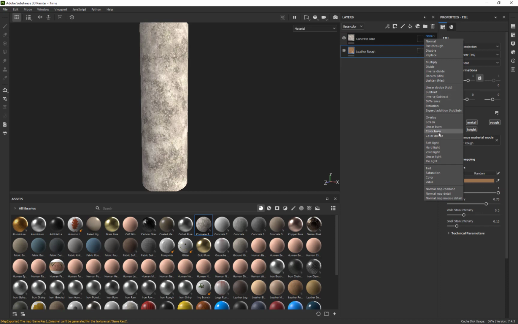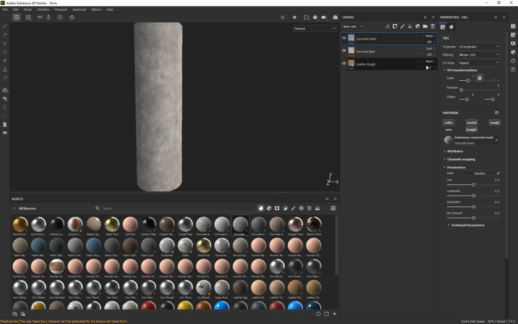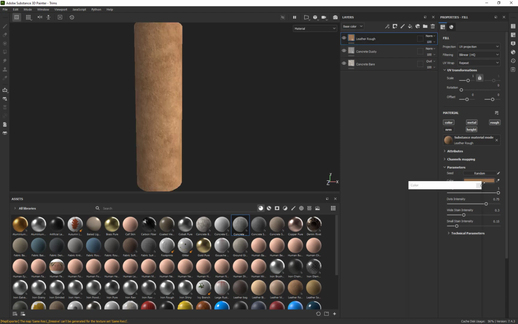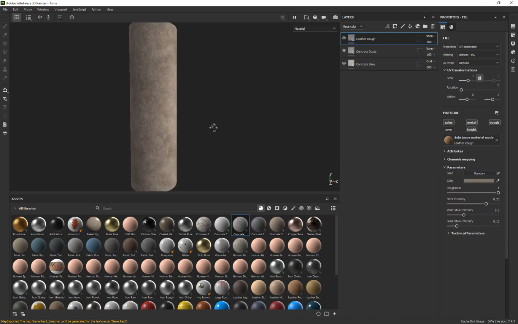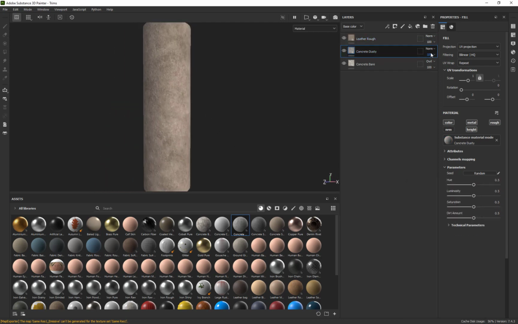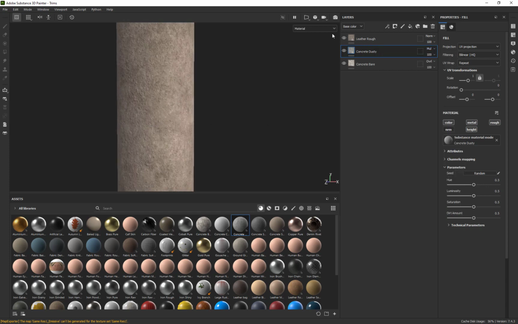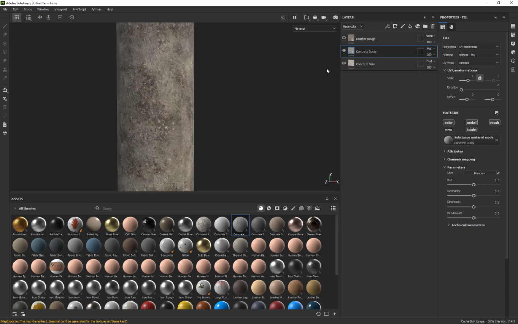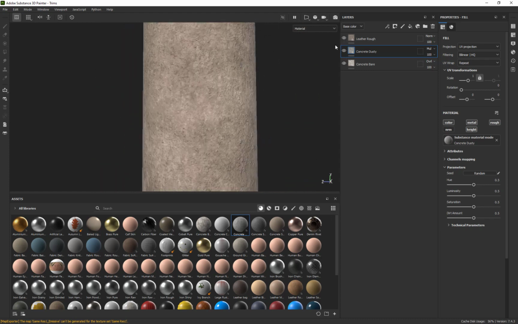Maybe like a normal overlay thing. And then maybe what I'll do is concrete 2. And this one I will probably put the color on top up here. And again, I can change this color to whatever I need it to be, a little bit darker. And like that. And then I grab this concrete dusty and do something like a multiply so it's a little bit darker. Let's see if we're getting anything out of this. And it's just giving me this random dirt-esque thing going on.